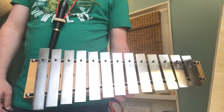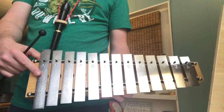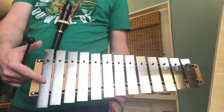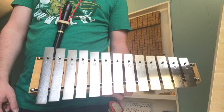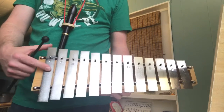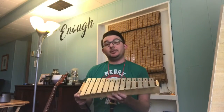Yours might not have that at home. If it's a toy, that's okay if it doesn't have letter names. Generally speaking, though, even on toys, the first note will sound like a C anyway, so we can usually call it C. And if yours sounds a little bit different, that's okay. You can still practice with it, but we will always be calling that first note of your instrument C. So that's one option. Maybe you have a glockenspiel or xylophone type instrument laying around your house.